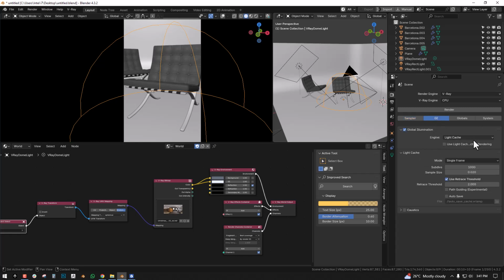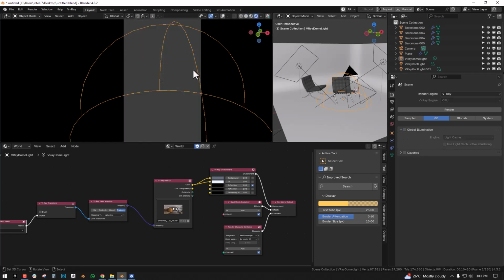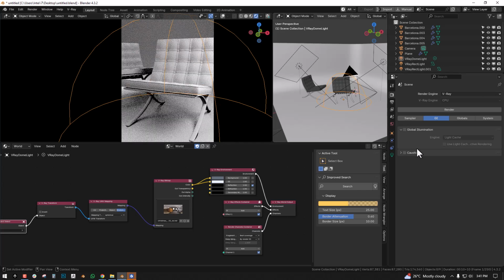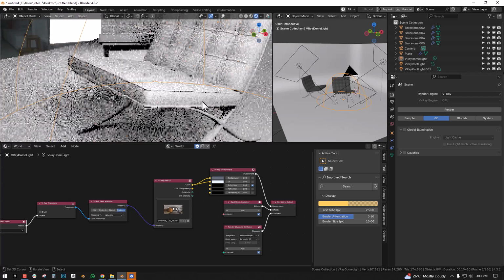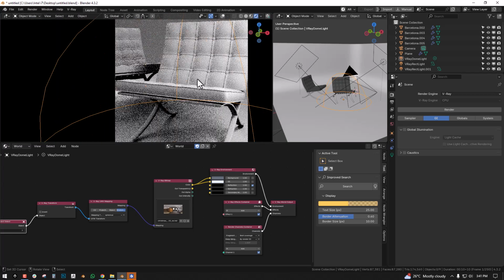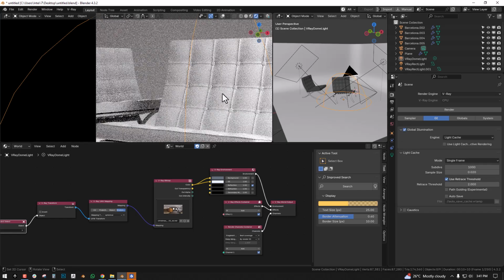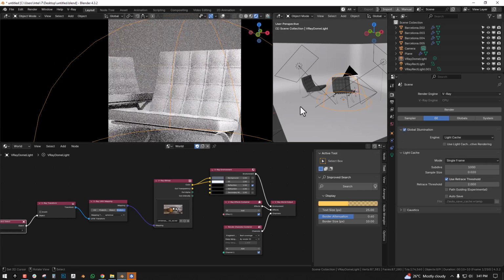So let's go to the GI, which is global illumination. You could turn off global illumination, and if we try to render, you don't get light bounce, but you get a faster render. Without global illumination, it's still going to render, but we can see here, this part is dark. If we enable it, the light spreads out. So it depends on your needs.